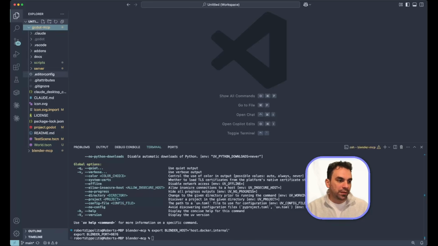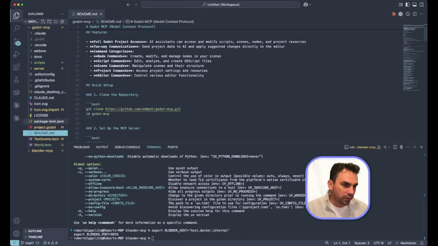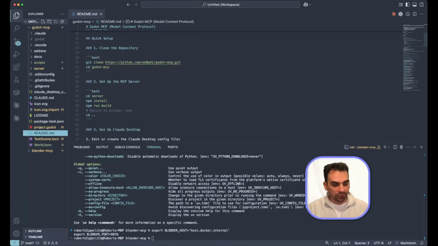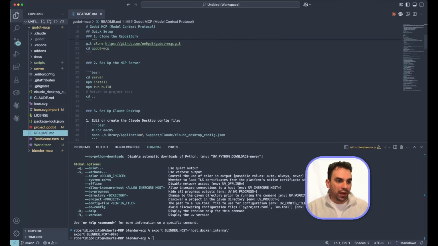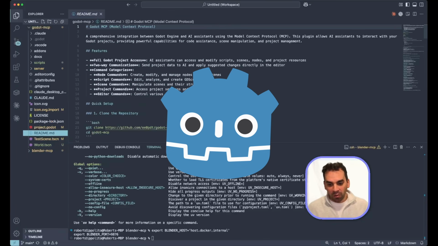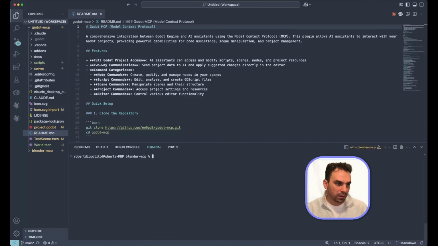and I'm going to maximize the Godot. And so here, if I look at the README, there's a comprehensive set of instructions which involve just cloning this repository and running the server. And then in a similar way, adding the add-on to our Godot project. And so obviously first we need Godot installed. And so if you don't have Godot installed, please take some time to go and install it. All of these programs are open source and free, which was a criteria that I wanted to respect as part of this video so everybody could follow along.